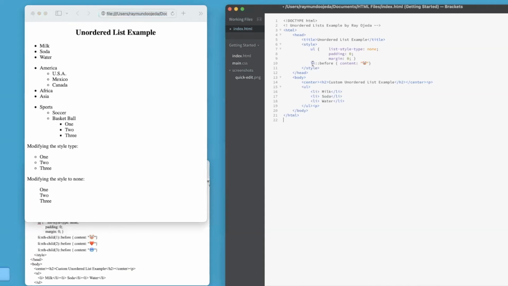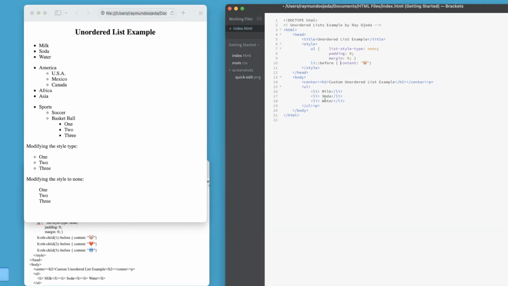Now I'm using this right here. It's called LI, and then you see the two colons right there, and then before. What I'm telling it is, for the items, the content will be this clown face. And what I did is, when I was here, I have a Mac, I just clicked on my little keyboard for emojis and I put that mouse. It's a Unicode, right? That's what I'm doing. I'm only doing 3 items because I want them all to look with a little clown face.